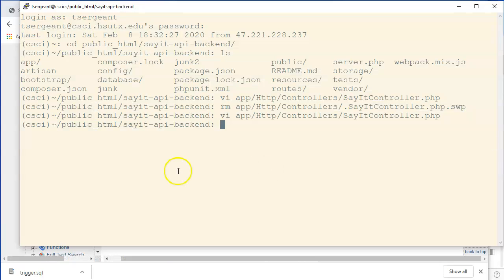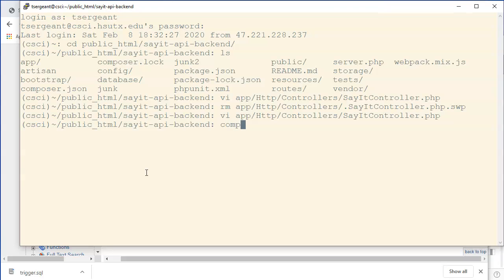So first we're going to define a register action. The way we're going to do this is we're going to edit the register controller that came with the app when we created it. Laravel just automatically gives you a register controller.